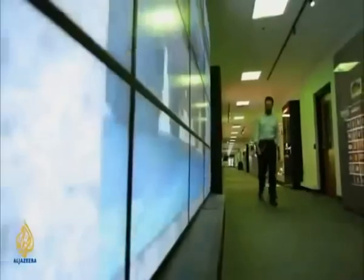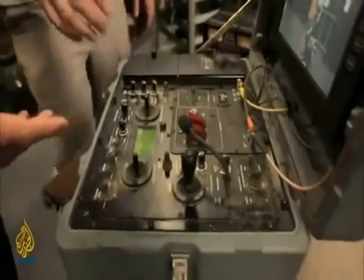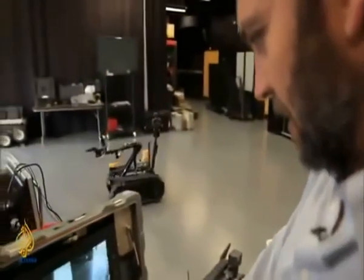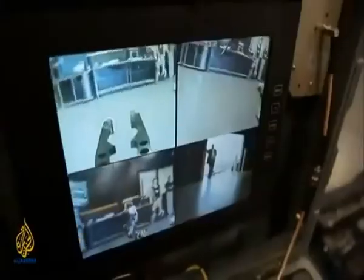Tardec was one of them. It sits on a base just outside Detroit, Michigan. If you just want to try it out, drive. Seriously? That's it. An Army research facility from World War II. It used to build tanks. Wow, look at that. Now much of their work is dedicated to robotic technology.